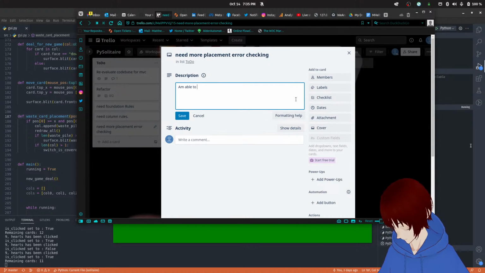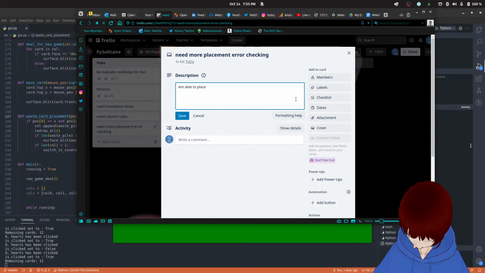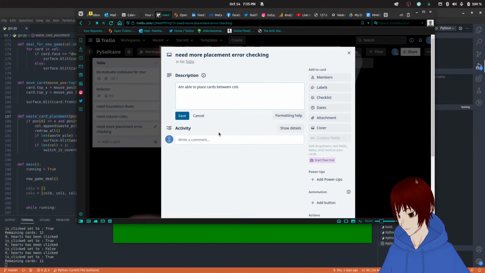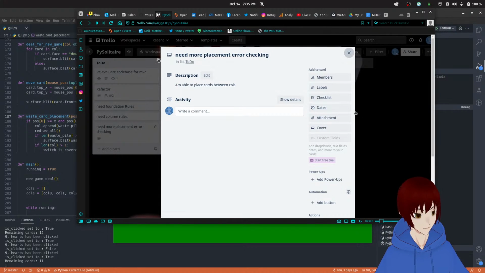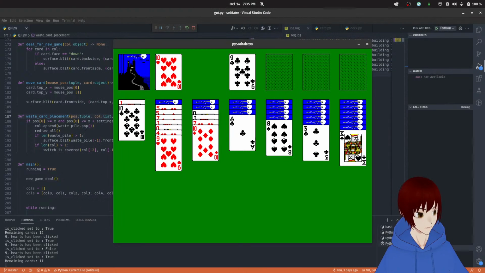Am able to place cards between columns. That'll be another day's project. Get that out of the way now. Cool.